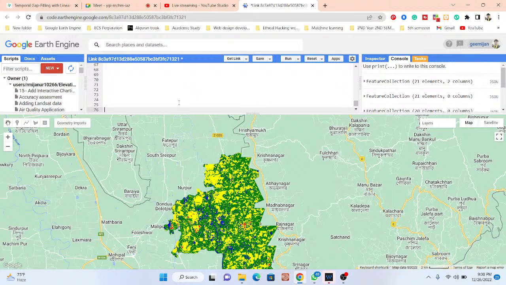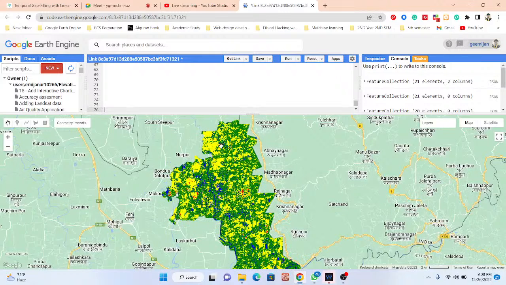First of all, we will apply the chart method. I also write the comment: chart. I create a bar column chart for all of the area calculation. This chart represents the area of all the classes. I create a bar column chart for built-up area, for vegetation, and for barren land. For each class, I create a bar column chart and calculate the area. Okay, so let's go.